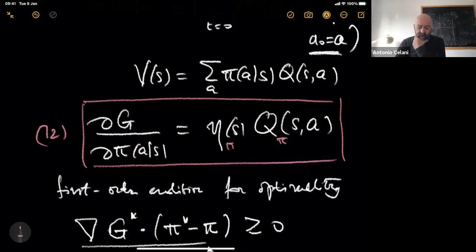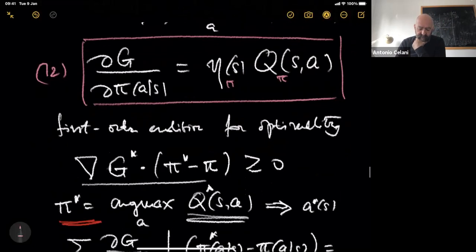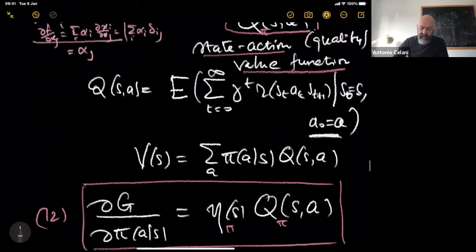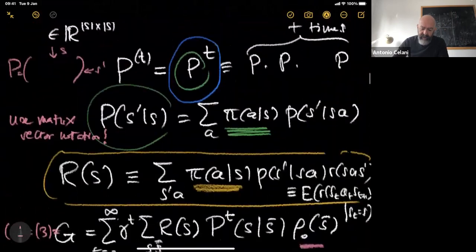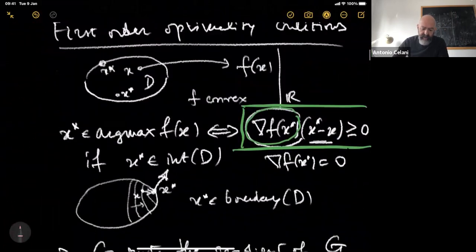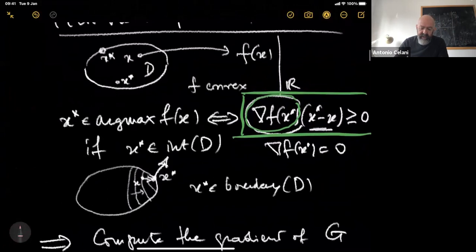And the first thing that we have to realize is that we have to use this first order condition for optimality. So let me go up a bit because I've introduced this at the beginning. Scrolling up for a second to recall what the optimality condition is. It's this notion that if you have a function in a convex set, then there are two possibilities.